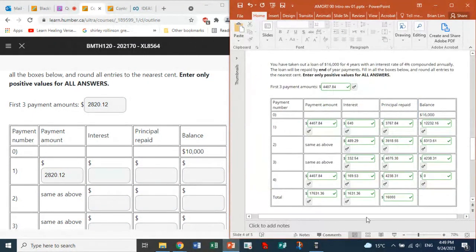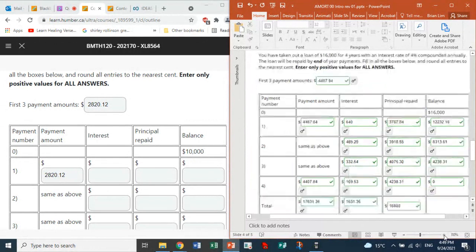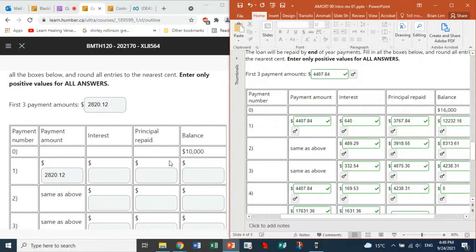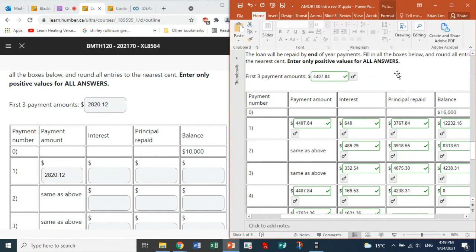Now, this is an example of what the amortization table will look like. It's very much like this right here. So you start off with a balance, there's zero payment. And so it starts off with this was 16,000, in our case, it's 10,000. And then you see the debt gets reduced and a payment is made over here, which is the payment was right up there. Okay, let's go to the next slide.